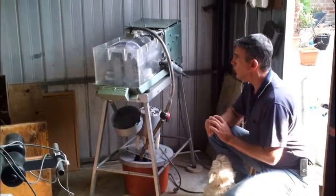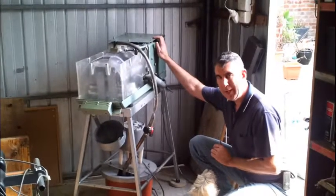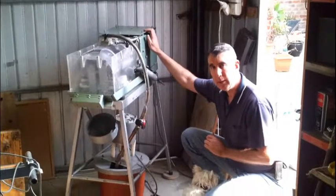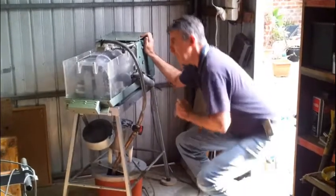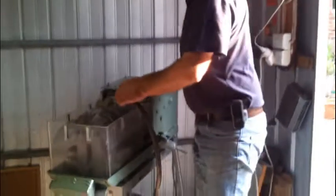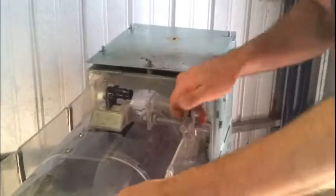Now what I want to do is to actually show you the workings inside of this machine so that if and when you need to replace something you will understand what they are and the purpose that they serve. So if you come over now we'll have a look inside. We'll just take off the hose for the pumping unit and take off the flash guard.